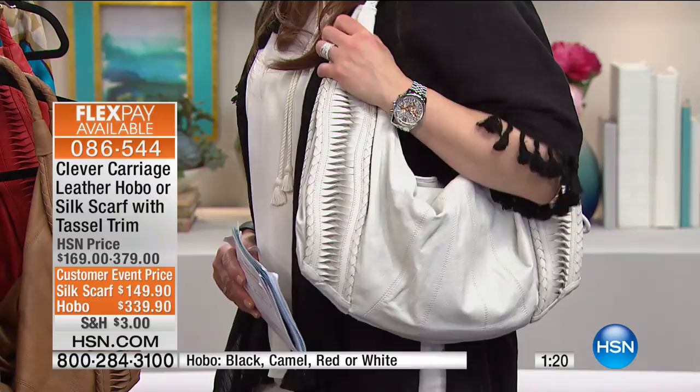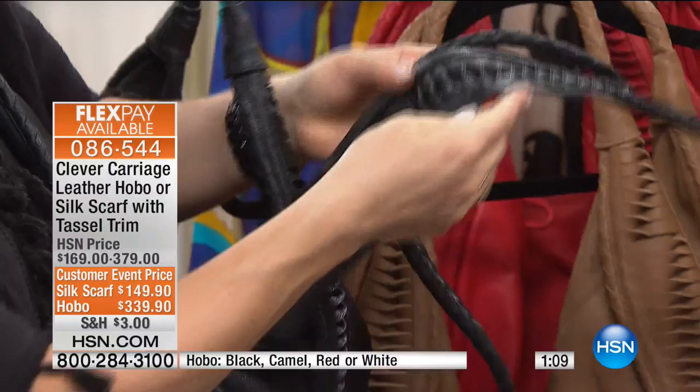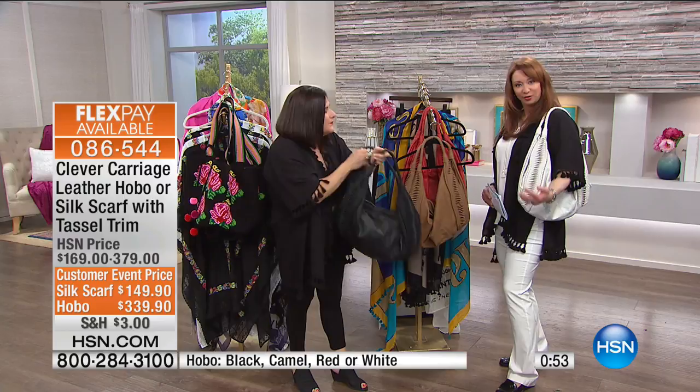They actually make the braid by hand, so you can see the detail of braiding it by hand and then twisting the leather. You can see how they twist the leather here. These are made by artisans, and they have to work a tremendous amount of years to get to the point where they can make these bags. I'll tell you, you forget that you're carrying it. It fits the body so naturally and so comfortably, you actually forget that you're wearing it.